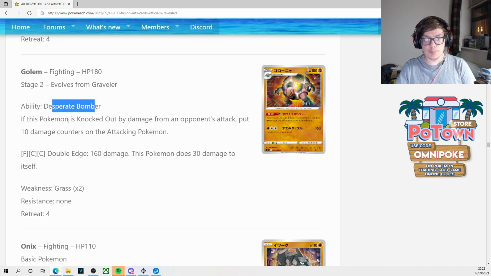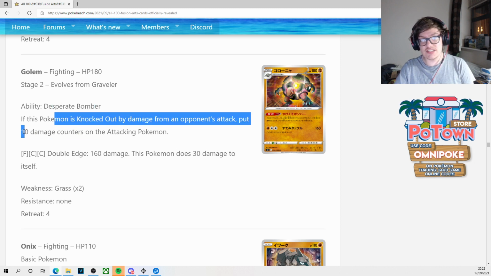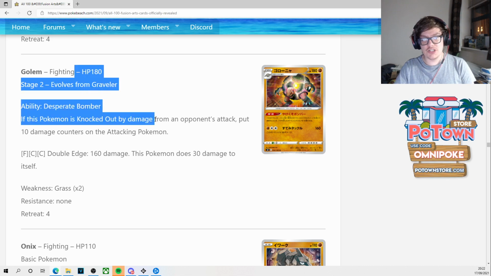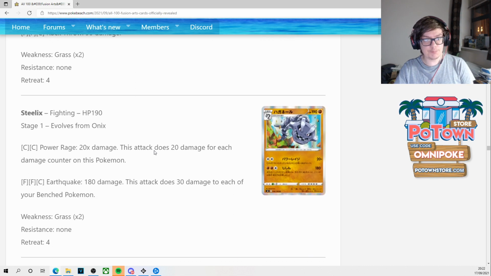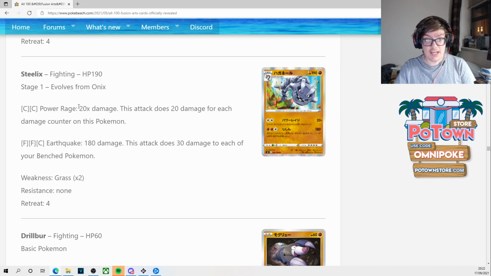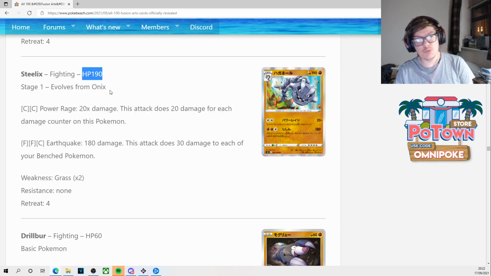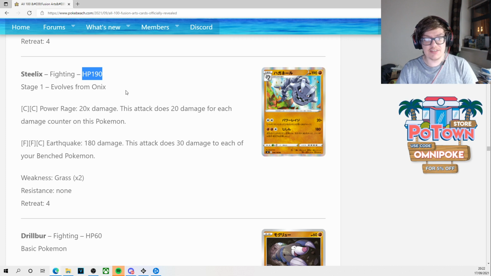Golem has Desperate Bomber, that deals 10 damage counters to the attacking Pokemon when this gets knocked out. Unfortunately, it's on a stage 2, so it's never going to be relevant. Steelix has Power Rage, which is 20 for each damage counter on this Pokemon. It has 190 HP, which is mental. Obviously, if this manages to take a hit, you can then do huge damage with Power Rage.